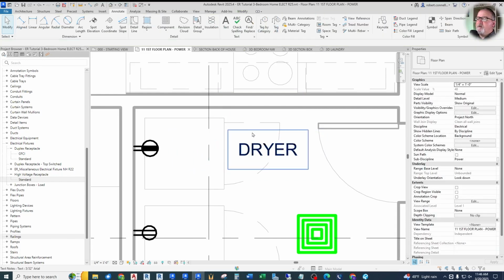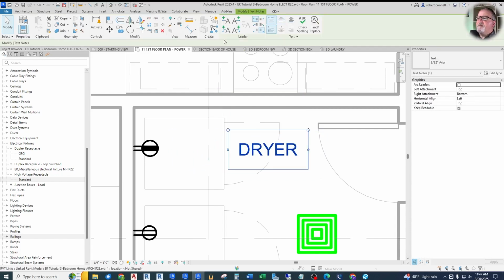I can also click on this, and up top, you can see I can add a leader. Left leader straight, a right side leader straight. I can add a left side arc leader, right side arc. And then I can even pick if the leader starts at the top left, at the middle left, bottom left, right, and all that. I can even set up how I want this justified: center, left, right. So there's a lot of things I can do with text.